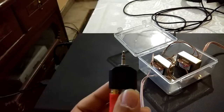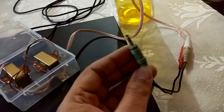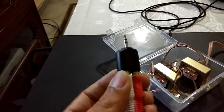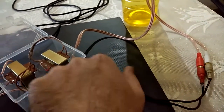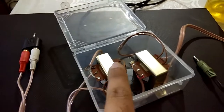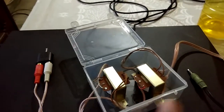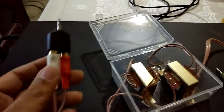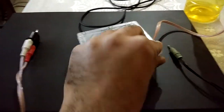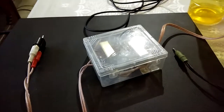This homemade isolator has a 3.5mm jack on one end with an adapter, and another adapter on the other end. I'm using a smaller adapter for the back of the television instead of a bulky one, since length is not a problem. The total cost: two transformers at 30 rupees each is 60 rupees, plus a 10 rupee box soldered at home. Including the cable and adapters, this whole box costs approximately 100 rupees.